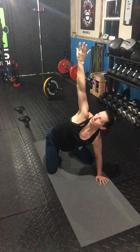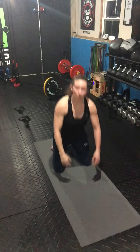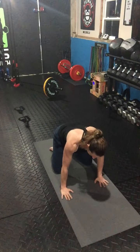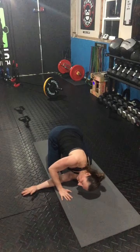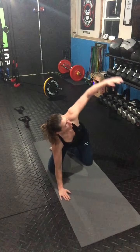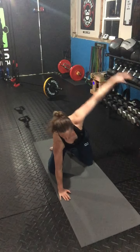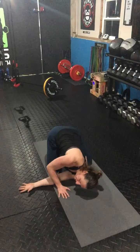I'm never afraid to do a little bit of range of motion up here too. That's all good. Okay, give it a go on the other side. So I'm gonna loop my left hand through. We're gonna work on that same thing. I already know that this one for me is always a little bit more restricted. Oh, not too bad today. I've been doing these a lot lately, so I think that's really to my benefit.